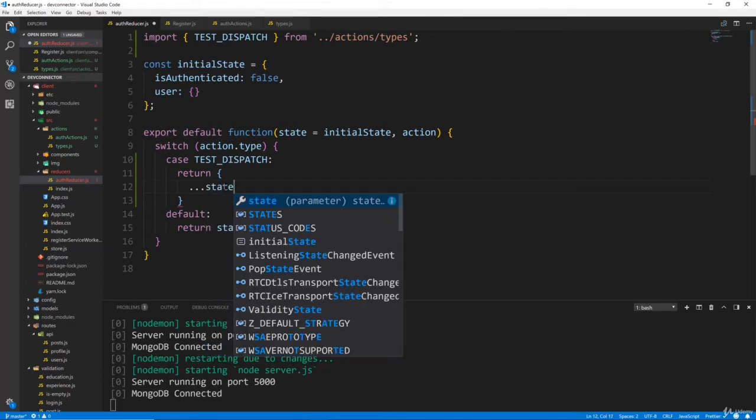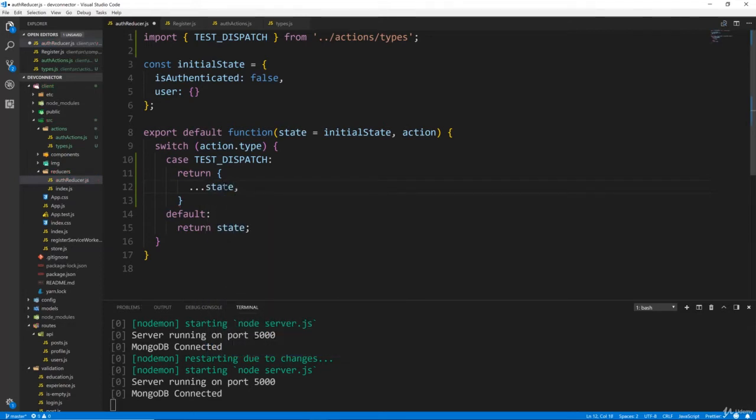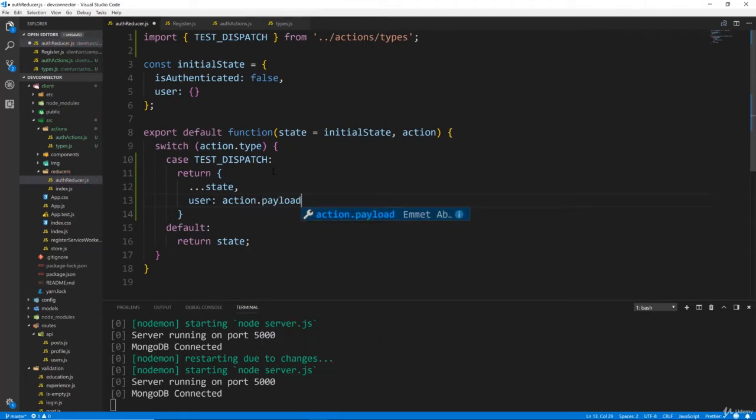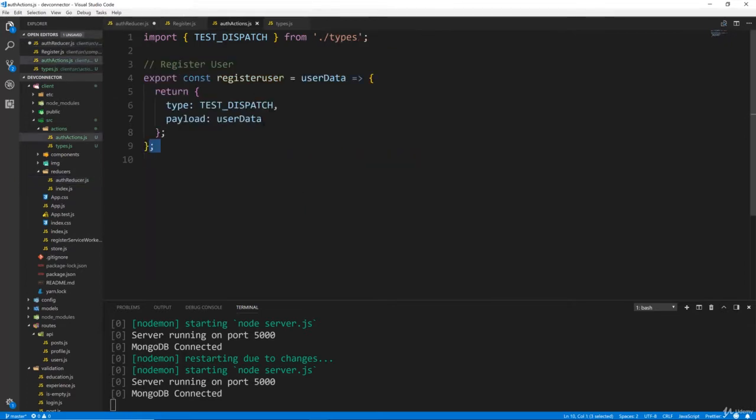So we say ...state, and then we can also send along the payload, which includes the user data. So I'm going to take this user object right here and set this to action.payload. And that's going to fill this user with that payload, which is this user data.